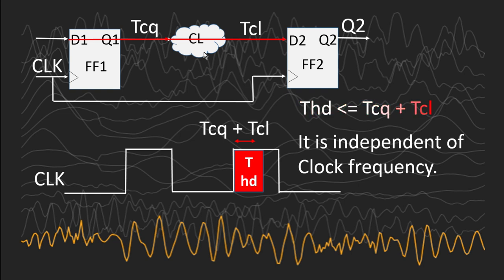For example, all the clock domain crossing synchronizers have zero combinational logic path delay. So they are very much prone to hold time violations. Moreover, hold time violations are independent of clock frequency. They simply depend on the path architecture and corresponding delays in the path.